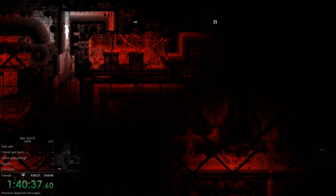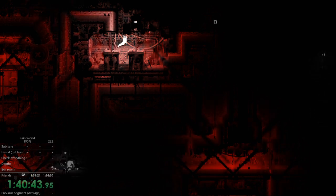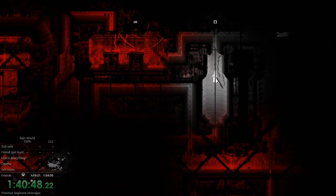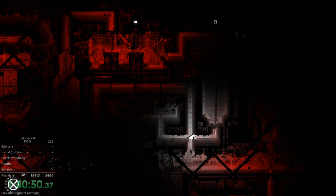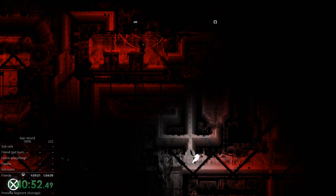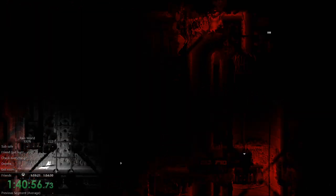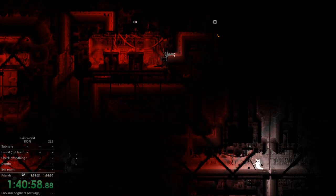What's up with that wall at the beginning of filtration? Why do that? The go through the wall part? Or what do you mean? I don't think I killed him. I might have. There's just not geometry there. That's just about it. That's literally it.